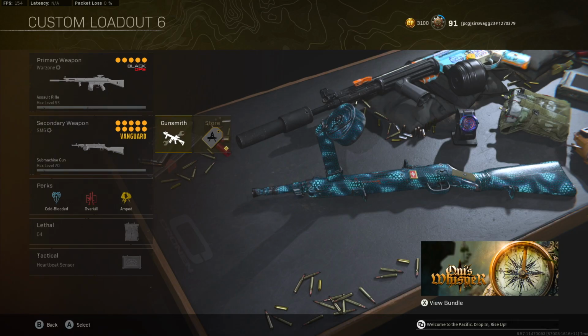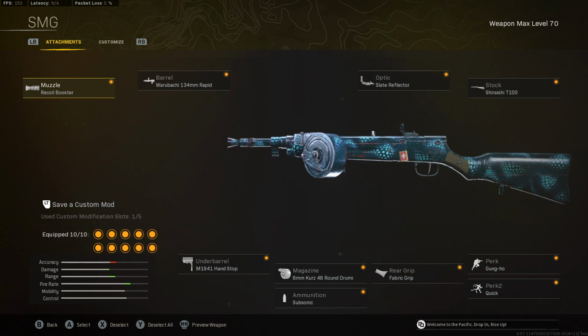And now the Type 100 is the fastest killing SMG within Warzone, whether it's on Rebirth or it's on Caldera. And you're going to think maybe the recoil's a little bit bad by using the recoil booster and the rapid fire barrel plus the 48 round mag, but it's actually really easy to aim. Range of it is 18 meters, where you get 612 millisecond TTK on Caldera, and you get sub 500 millisecond time to kill on Rebirth, which is just ridiculous for an SMG.